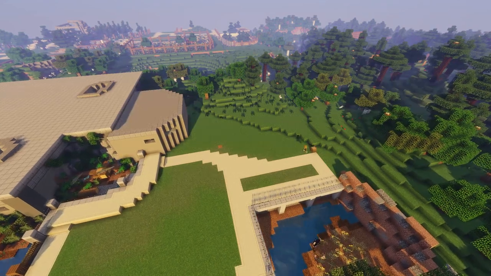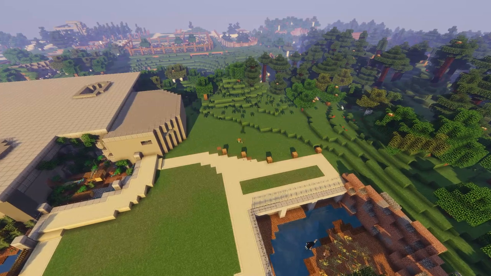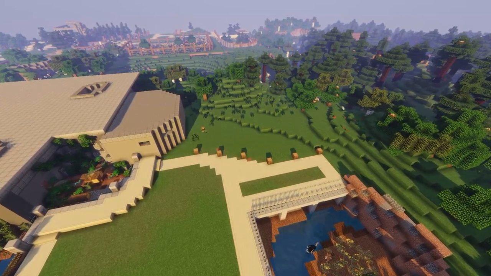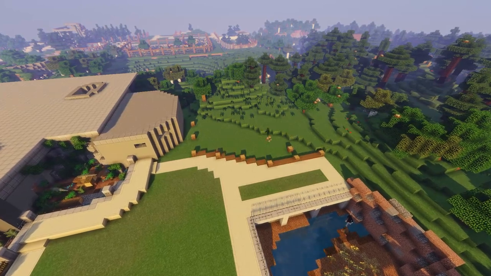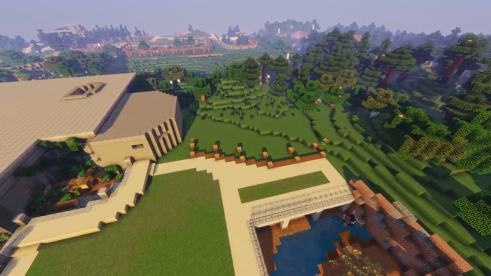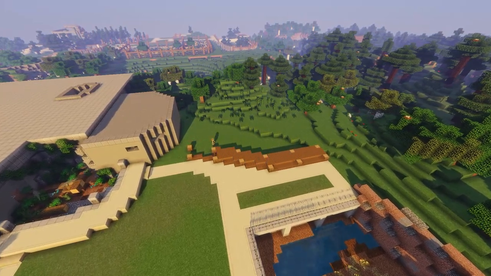Hello everybody, Caden here today with an episode of Minecraft Wildlife Park, and today we are back on the world to add in a build that became way more complex than it needed to be. We added in today hippos and crocodiles to kind of start finishing off the savanna area.